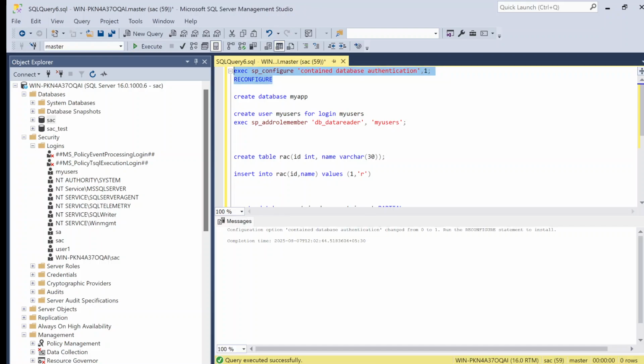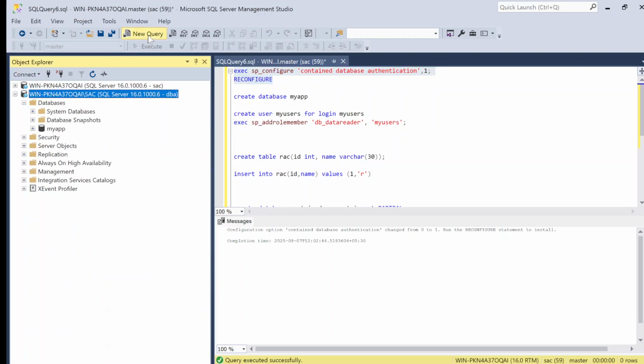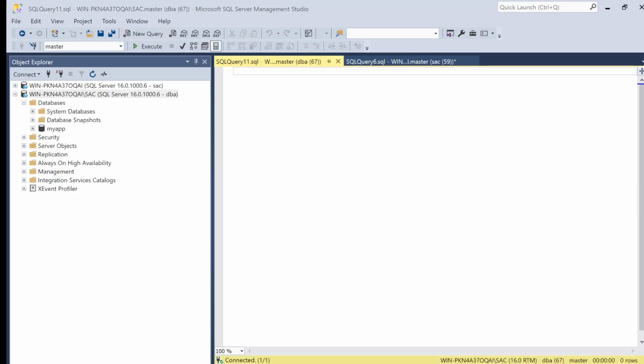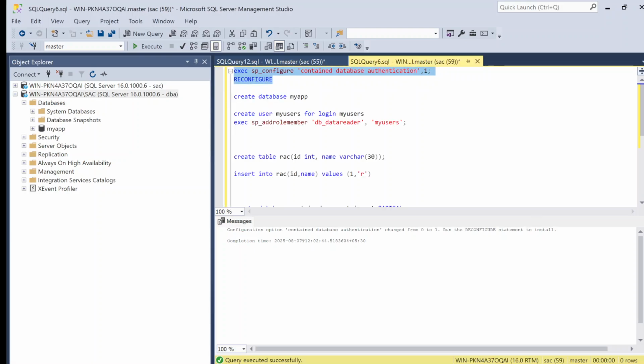The contained database authentication option changed from 0 to 1. We need to do the same for the second instance as well. You run execute, and it will show the configuration option contained database authentication changed from 0 to 1. Run RECONFIGURE to install. So this is done. We enabled contained database on the default instance and the named instance.